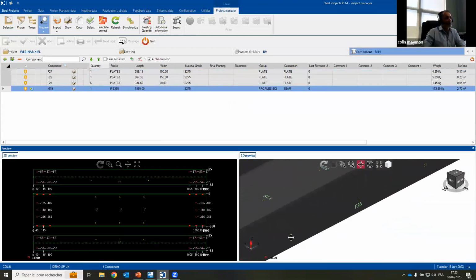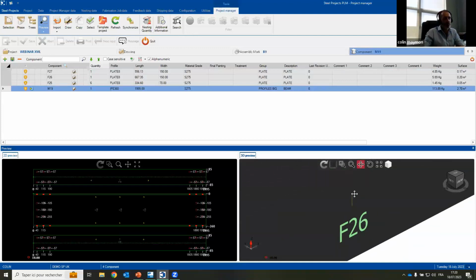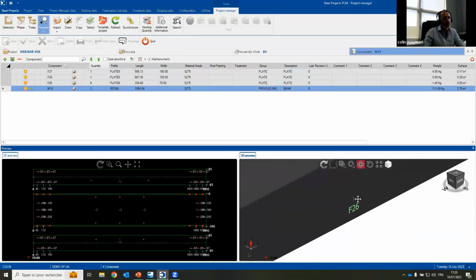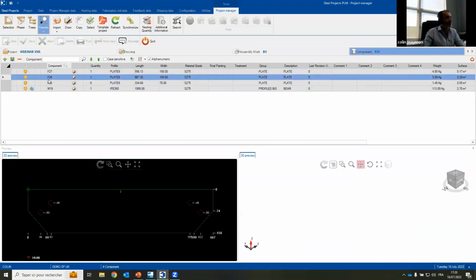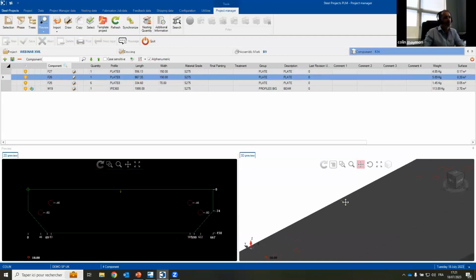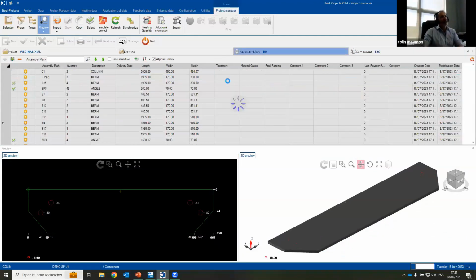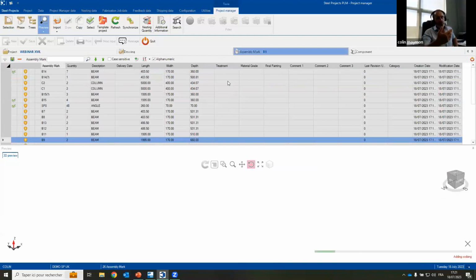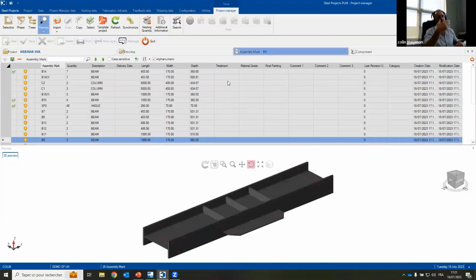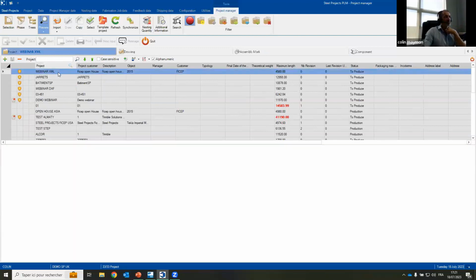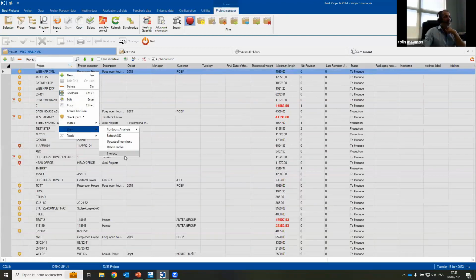If I go there and zoom, what do I see? The beginning, the end. I don't have the full line. I can even scribe the name of the components that should be welded here. And I have a matchmaker here, not to weld it upside down. This matchmaker, I will find it on piece F26, the same. So you cannot weld upside down. In fact, when we import a beam file, whether it's an IFC or a STEP file, we can generate the scribing lines directly in PLM because we know all the assemblies and we know what should be welded and where.